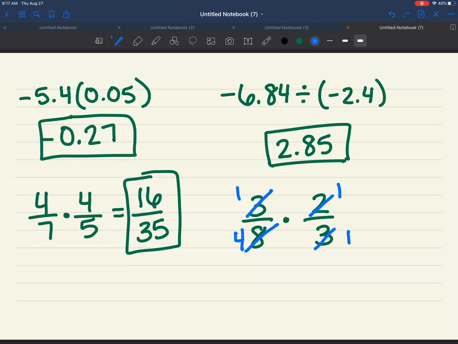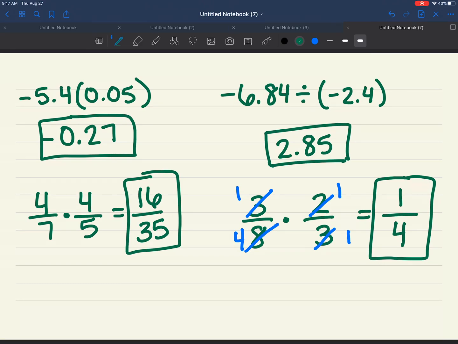Good. Okay, so now we're multiplying straight across. 1 times 1 would give me 1. 1 times 4. Hopefully we know right off the bat that can't be simplified. What if it was 4/1? What would you say? Just 4. Okay, never leave a fraction over 1. All right, we okay with both of those?